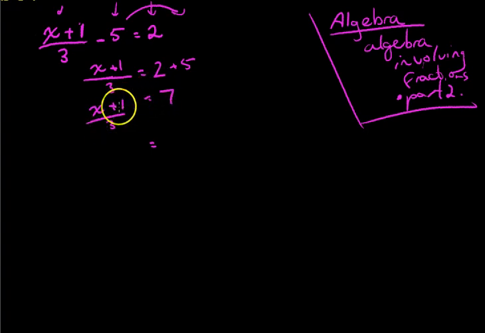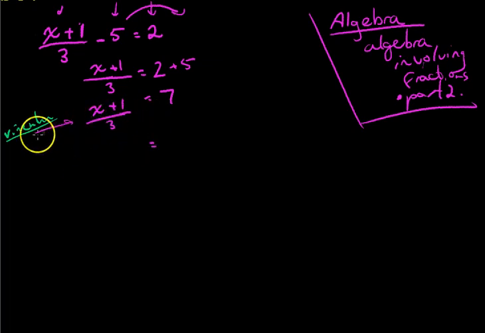Now this is a part where people get a little bit confused. It's tempting here to take this plus 1 and move it over there. The problem is that this thing, if you don't remember, is called a vinculum. The problem is that this vinculum acts as a kind of glue that keeps that x plus 1 together. So it says x plus 1 divided by 3. We can't separate the x and the 1 until we've gotten rid of our divide by 3.